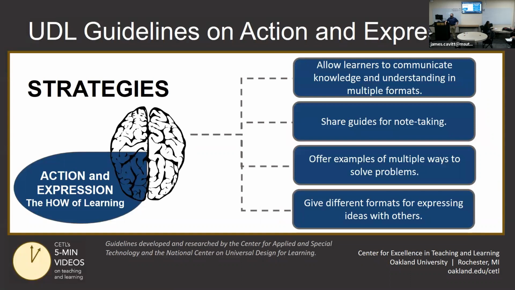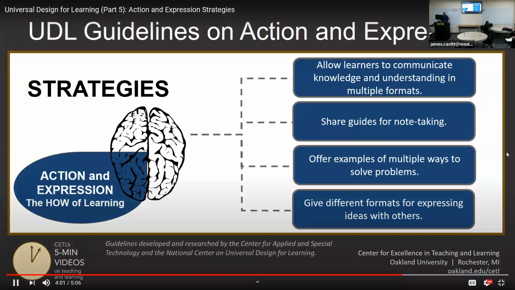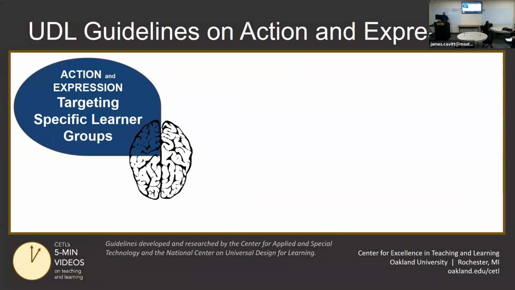These are some ways to consider multiple means of action and expression that may help all learners in your classroom. Some of these may sound familiar, as many of them are simply good pedagogical strategies. If you're looking to target specific learner groups in your discipline, it's helpful to first identify who they are and what they need in terms of action and expression.